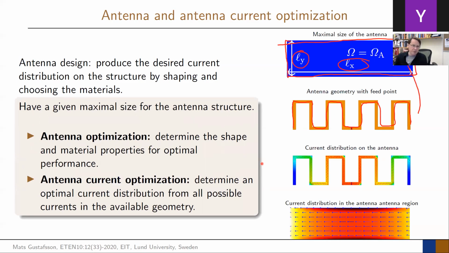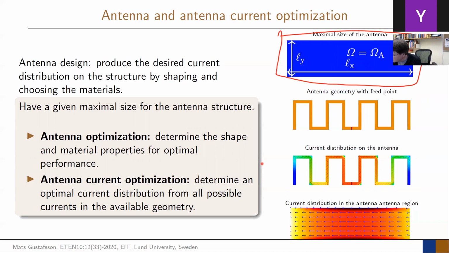What will happen with this antenna is that, of course, it radiates, it has some impedance, it has some properties. And those properties really come from the current that sits on those antenna elements. So reformulating this problem and asking what would we like to build, we can instead ask the question of saying, I now have this geometry. What are the best currents I can put inside of it? And what properties will that current have? And that will tell us what we would like to do with our antenna.